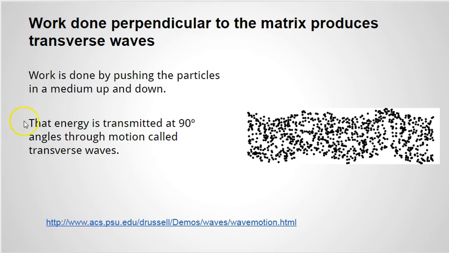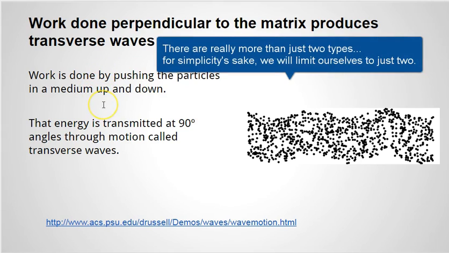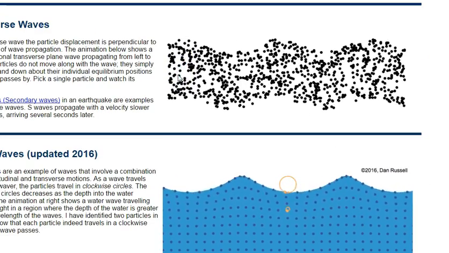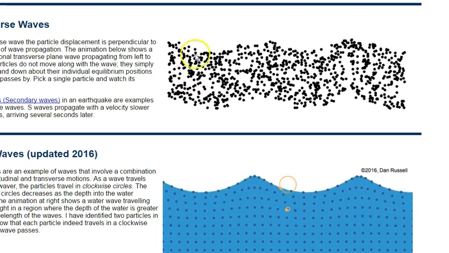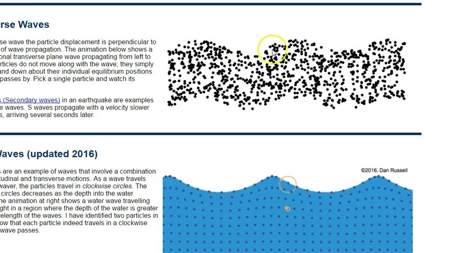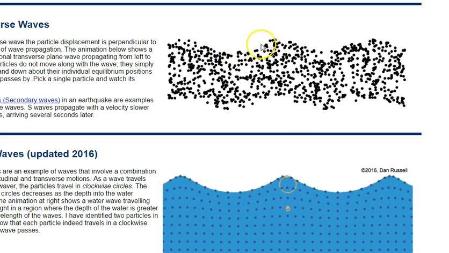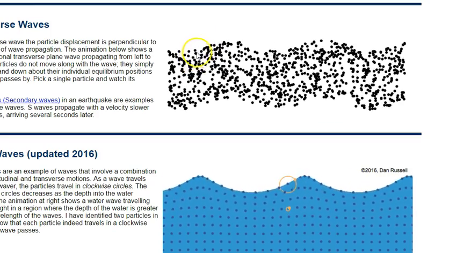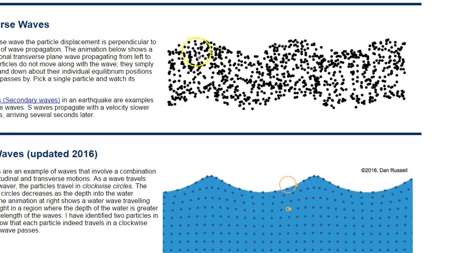Now there's really actually two kinds of waves, and so I'm going to show you what those are. So you either have a transverse wave where the displacement is up and down, or you have a longitudinal wave where the displacement is along the same dimension as the wave is moving. And so I'm going to go ahead and show you that here real quick. So here we have the displacement of particles being vertical while the wave itself travels this way. So I want you to watch as the crest moves its way along. We can follow this crest as it moves through the medium. But notice if we focus in on one particular particle, that particle is just oscillating up and down.